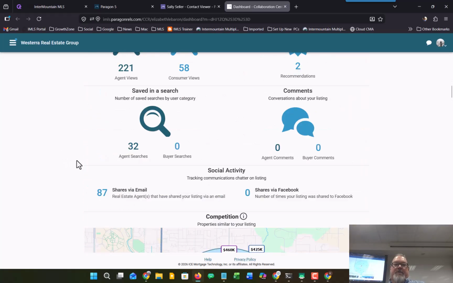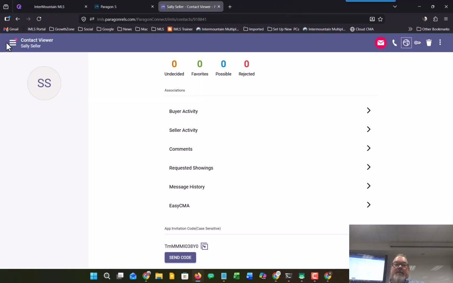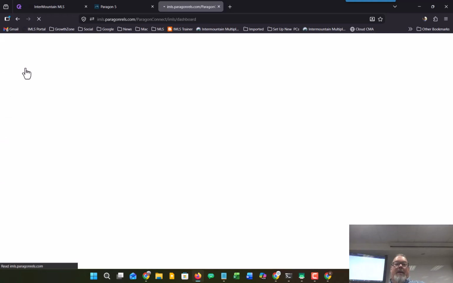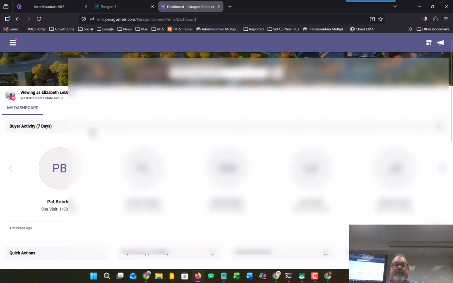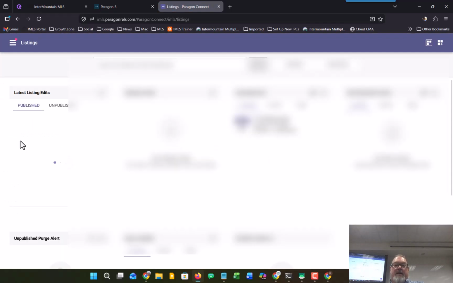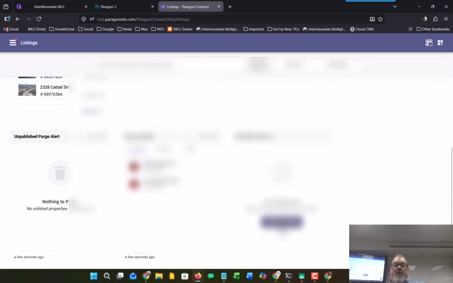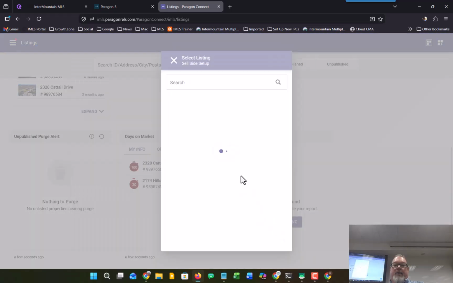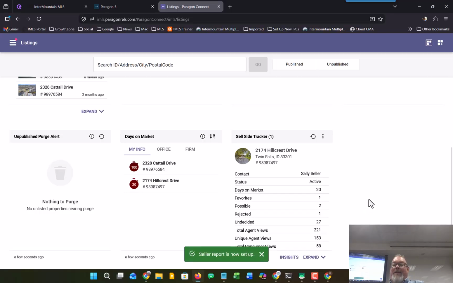And even if you don't send them the Collab Center link or set them up as a seller on the Collab Center and you just want to see the information, when you go back here to the dashboard and you have it set up that way and you add the seller to it, when you go here to the listings section in Paragon Connect, there's this sell side tracker where you can assign a listing to that tracker and you can see that same information even if you're not setting it up for the seller.